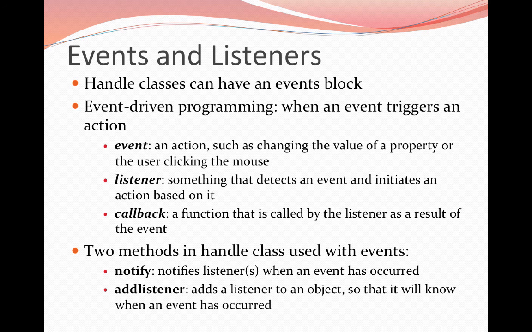There are two methods in handle class that are used with events. Notify, which notifies listeners when an event has actually occurred, and add listener, which adds a listener to an object so that it'll know when an event has occurred. We'll be talking a lot more about this when we get to GUIs, Graphical User Interface, and App Designer, and both of those use callbacks.